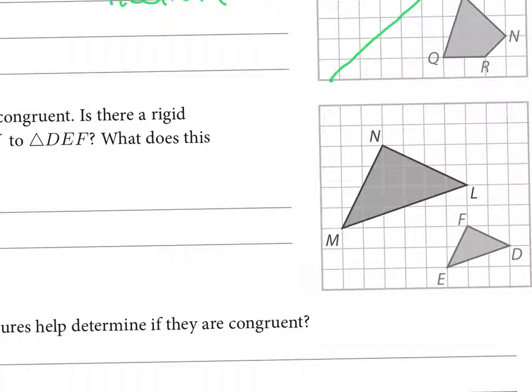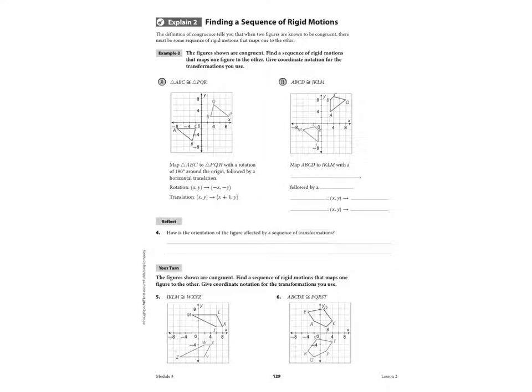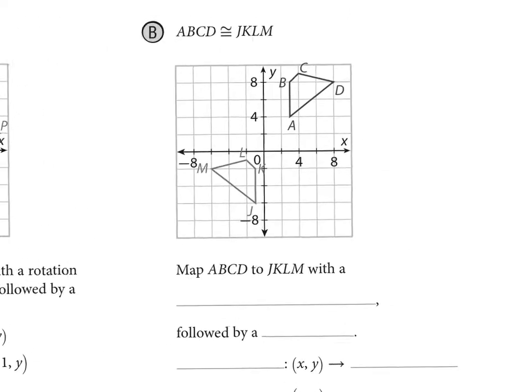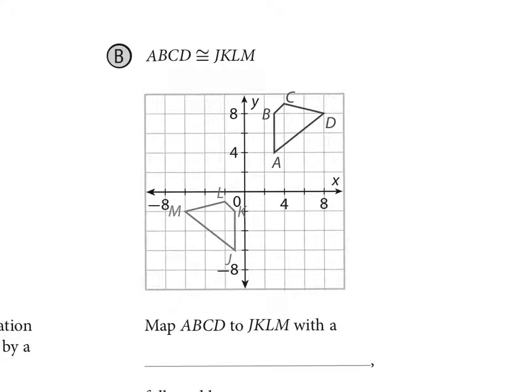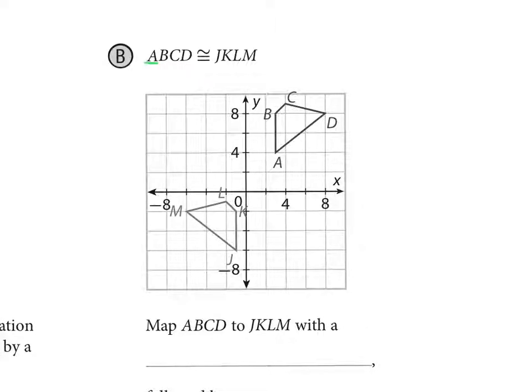So let's look at the page, there are some more of these in class. I'm just going to do one. Now, there is no set right answer for these. There's a few different things you can do, and you may not see the same thing I see, but that doesn't mean anything. Now, when we look up here, ABCD is congruent to JKLM, it means that they go in order. So A is the same point as J, those match up, and B matches up to K, and C matches up to L.